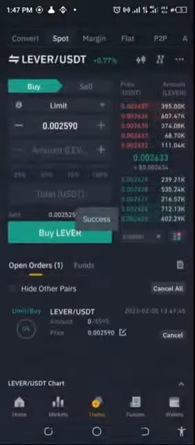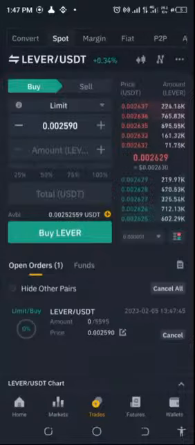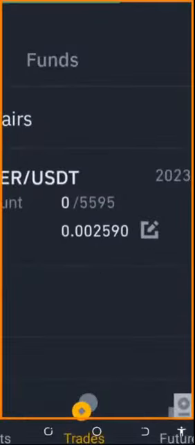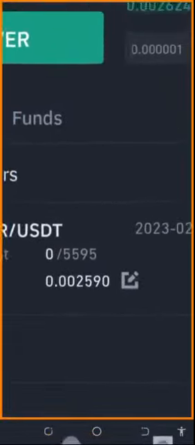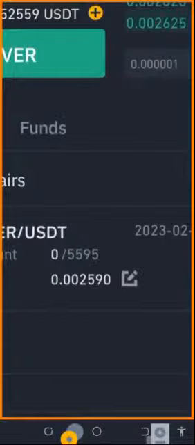So you will see that we're in the queue right now. We'll come back and check this in 1 hour, then in 2 hours, and then in 3 hours, and see what exactly the difference is made. All right, so let's take a screenshot right now. We're buying at this price, 2590. Let's see how many of that we got, and then let's take that screenshot.